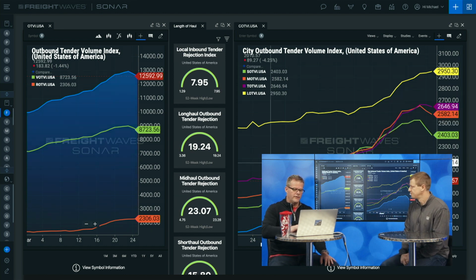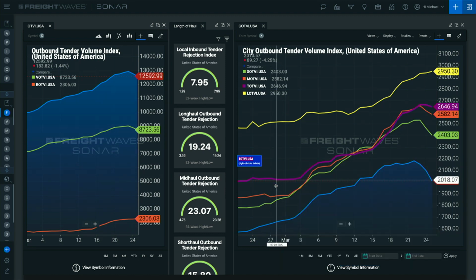When you go back to the end of, what was the month before March? February. I don't remember February anymore. Yeah, 2020 is not going to go down. Anyways, you see it kind of flat, and you see their relative market share. We had almost no change in volumes in February. It was straight up just flat. Boring, ho-hum, and now we wish it was boring. We miss that. I like the volatility. I like to talk about interesting things, but the reason why we're talking about it is not my favorite.